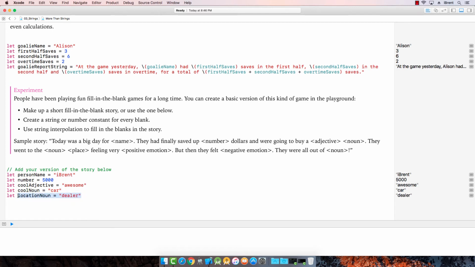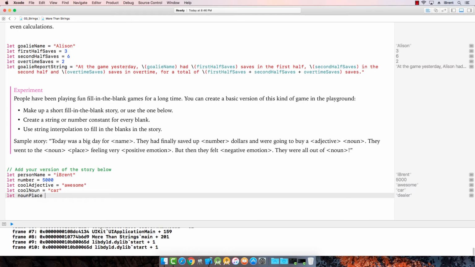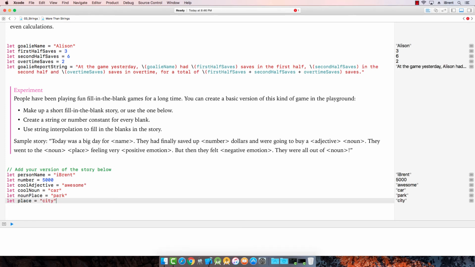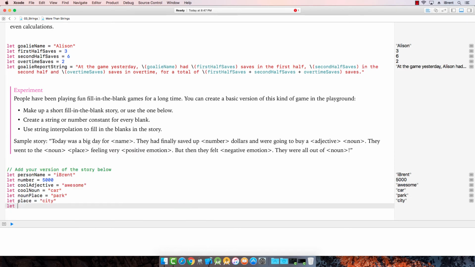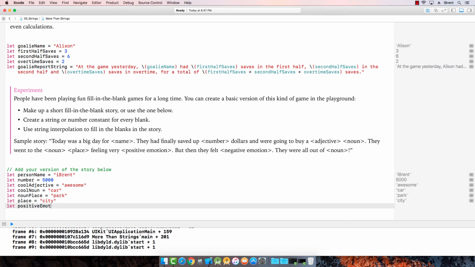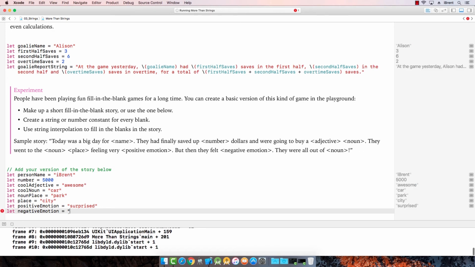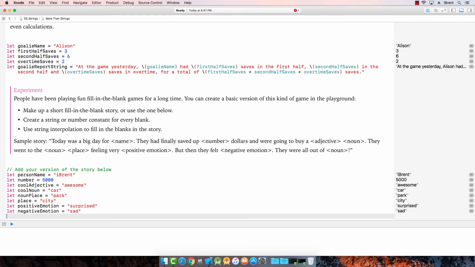So I'm just going to call this noun place equals park, and then let place equal city, and then positive emotion, let emotion equal surprised, and then let negative emotion equal sad.